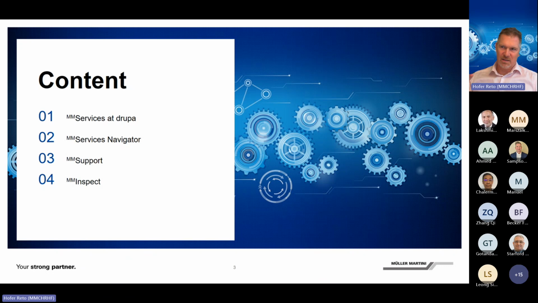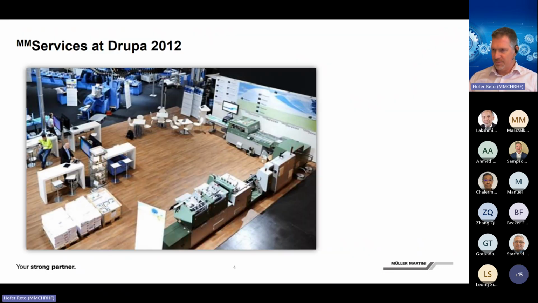I think it's a fantastic overview where you can bring customers and show them what kind of products we have. You can pick out some bits and pieces to illustrate to customers if they have interest in specific topics. Then we're going to MMSupport, then a short session on MMInspect, and then we're going to have a wrap up.